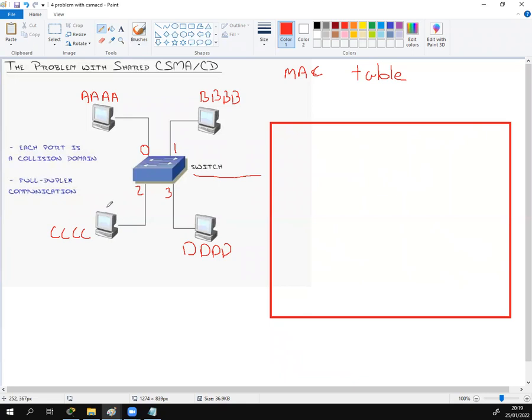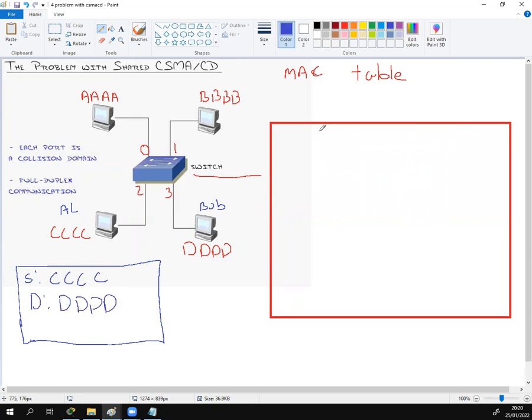Okay. So let's say, I'll just give them names, sometimes it's easier. Al here is on CCCC and Bob is on DDDD, right? So Al wants to send a message across to Bob. Now, I'm keeping IP address details out of it because it's just going to be confusing. I just want to explain how a switch switches. After the break, I'll try and put everything together to incorporate IP address and ARP and MAC address and all of that good stuff. So you've got the source MAC address, CCCC.